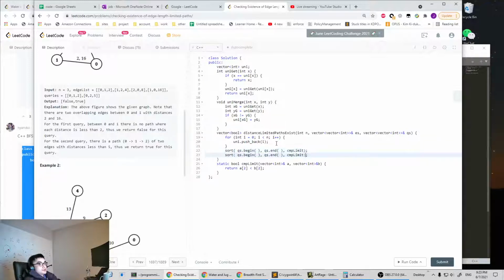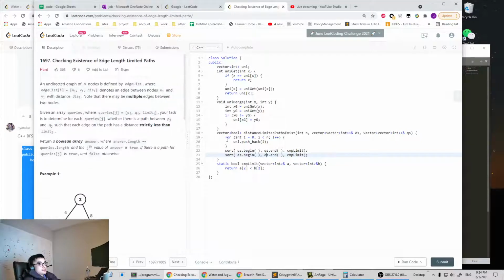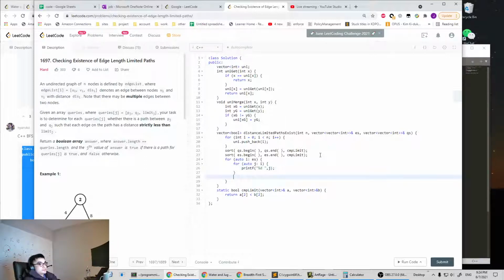And sorted edge accessible. Let's see if it does work. Okay.